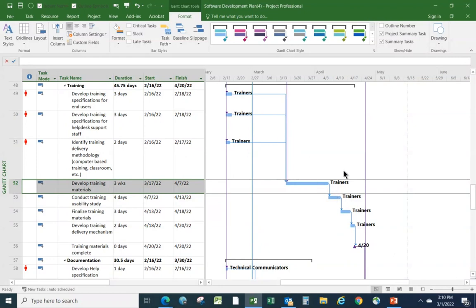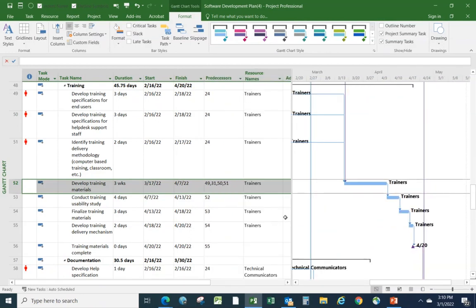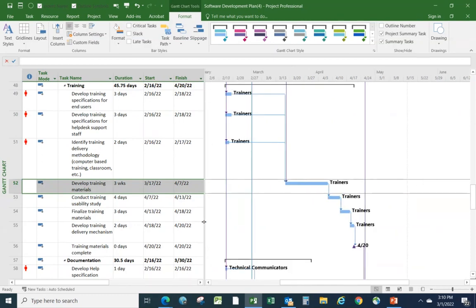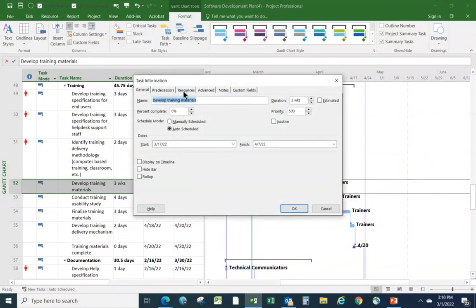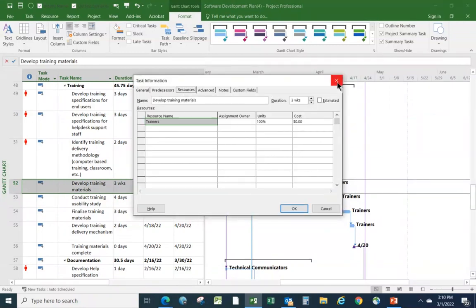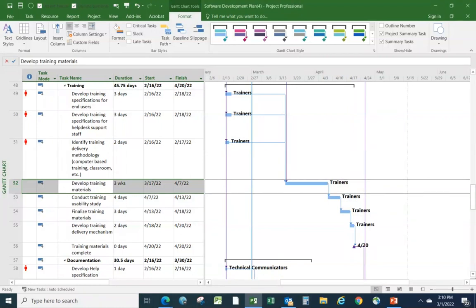Notice another thing about the bars that we've got over here. They've got the resource names next to the bars. Now, you might like that, or you might not like seeing the resource names over there. You might think, well, if I need to know what the resources are assigned to that task, I could just pull over the divider on the Gantt chart, and there are the resources there. Or you might think to yourself, well, I could just double-click the task and look at the resources working on that. Or you might look at a completely different view altogether if you're interested in resource loading allocations. You might decide to look at the Resource Usage view, for example.